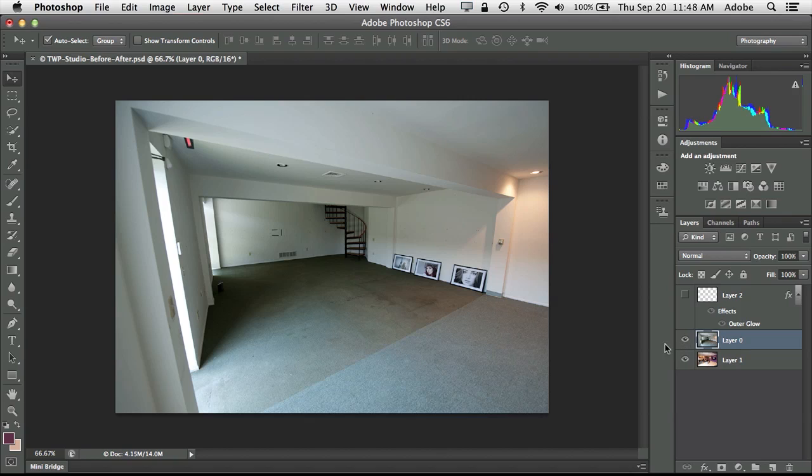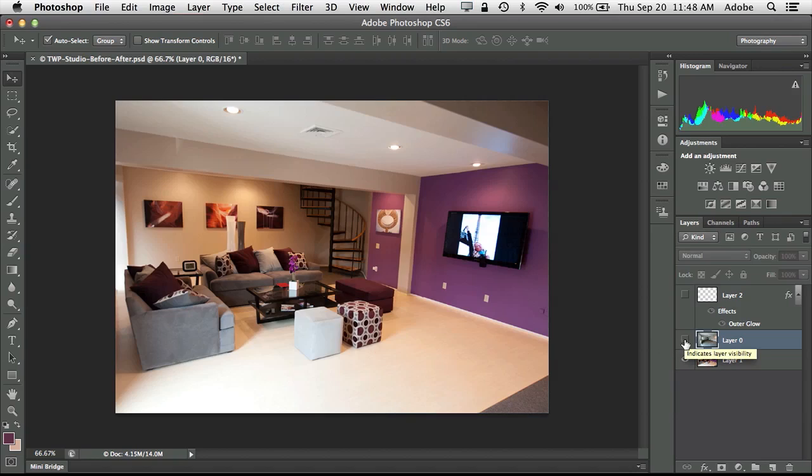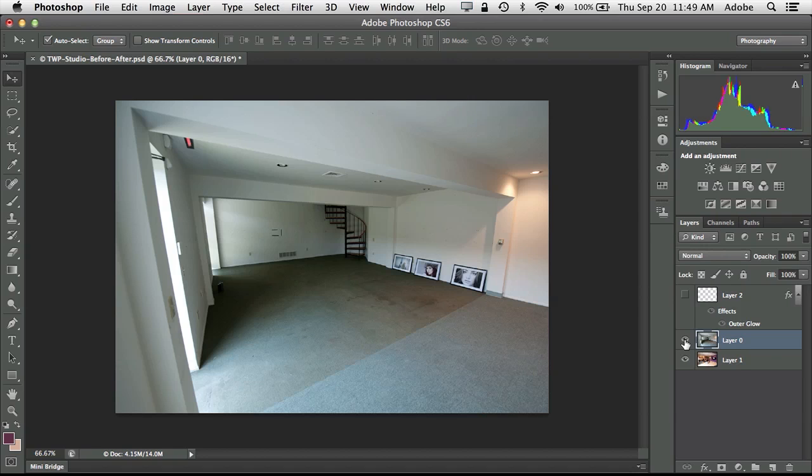Now, unfortunately, I wasn't planning to do this. This took months of work to get the studio looking right. So I didn't shoot this as 2 images that were going to be put together. So one's a little closer, slightly at a different angle than the other. But when you're doing this and you're planning ahead, you'd put the tripod in the same spot, take the same exact angle, same settings, same camera, same lens, so that you get 2 shots that overlay better than what I did. But this will still work for the purpose of this demo.